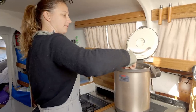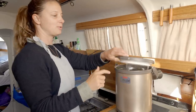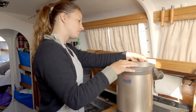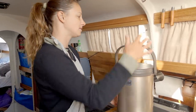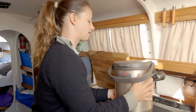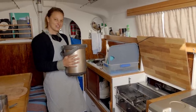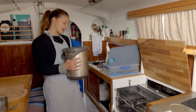And when we're not cooking with this Shuttle Chef, the pots fit inside one another, and we're actually using these pots now as our main cooking pots because they're really great stainless pots. So when we're not cooking with it, it's really great storage. Everything's really well contained. I have my own space for the Shuttle Chef because now we have these sliding doors. We have so much space under the sink and next to the stove. So there's an actual dedicated space.